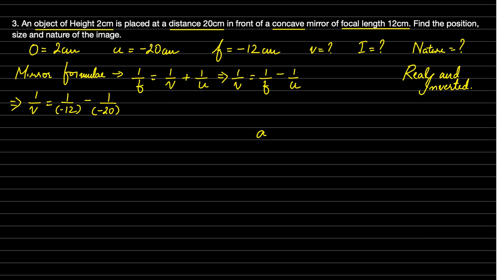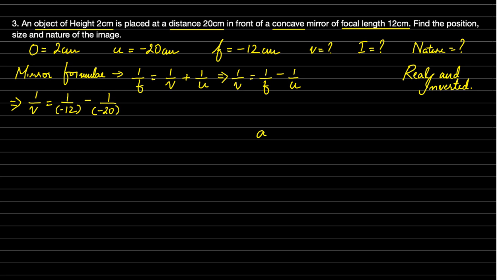Now, since it is minus 30, it comes to the left side of the mirror, and the left side of the mirror is called the front of the mirror. So we can write it as 30 centimeter in front of the mirror. So this is how v is equal to this. Now we have already got v. The nature, I have already guessed it here, is real and inverted.